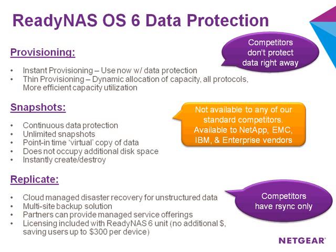I've probably said enough about the benefits of snapshots. The only thing I do want to mention is this is the type of technology, as I think many of you know, that was originally available in NetApp boxes. Certainly what you're going to pay for a NetApp box is going to be dramatically more expensive than anything in the ReadyNAS family.